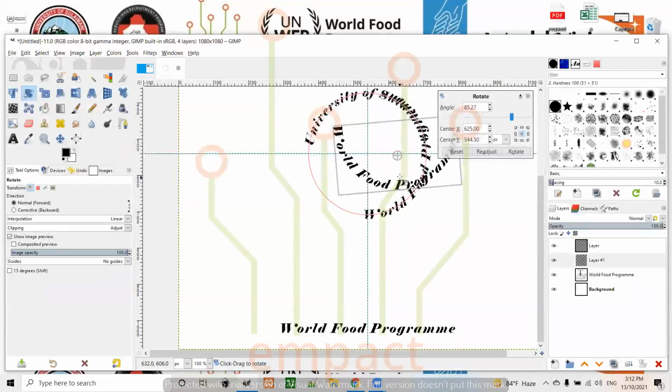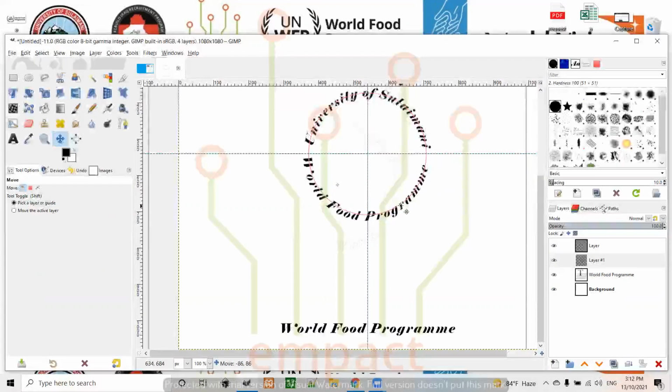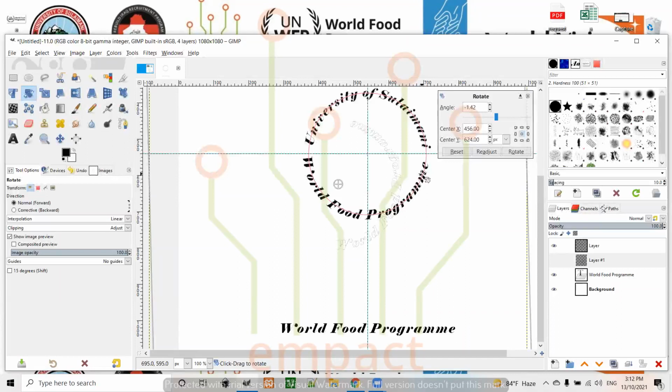Fine like this. And then use the select. Just bring it down here. So we're gonna have something like this. I need to rotate it again. No, it's fine.